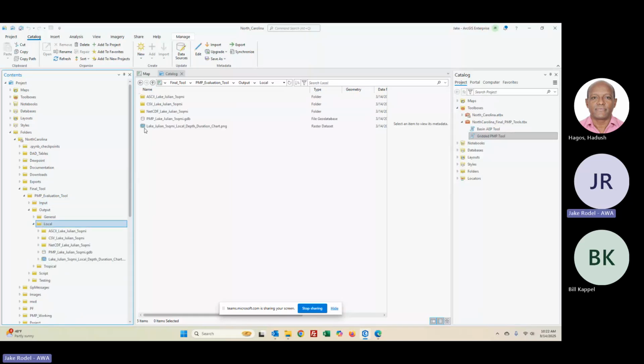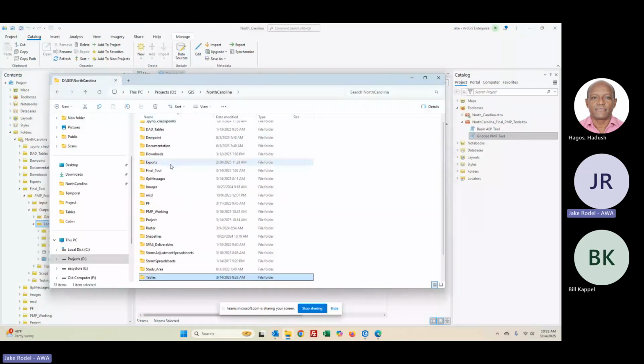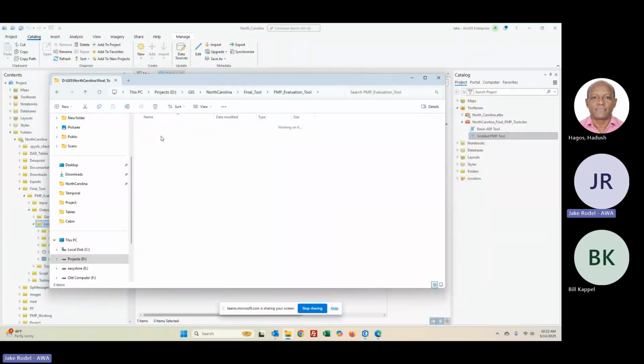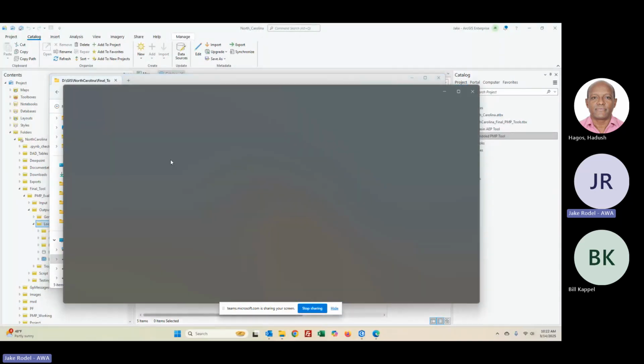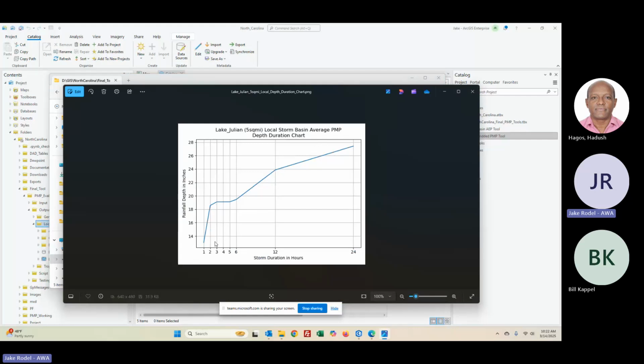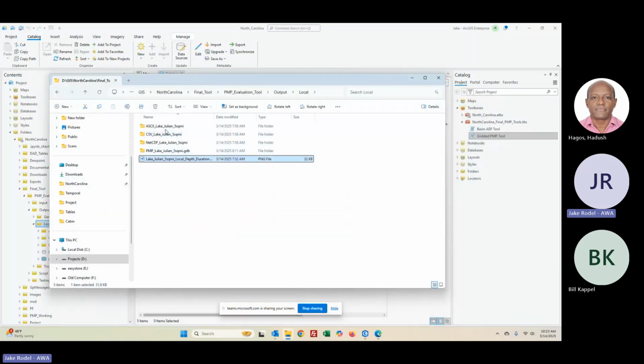If we go into one of those folders and look at our output, we see we chose to apply all the temporal distributions and also create netcdf files and ASCII files. So we have one folder labeled ASCII, another one CSV, another netcdf, and then a geodatabase. We also have our PNG file that we talked about, that depth duration chart that we chose to output, which, if we look at that really quick, is just a simple graphic. If you just want to look at how the PMP was accumulating for the local storm, that graphic's in there. Here are our folders.